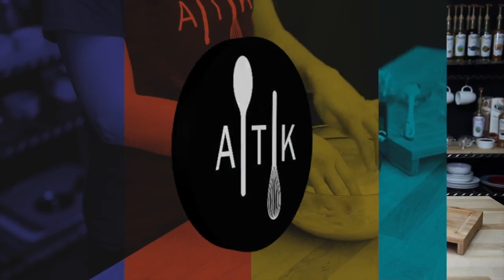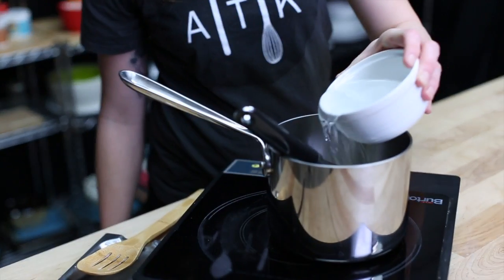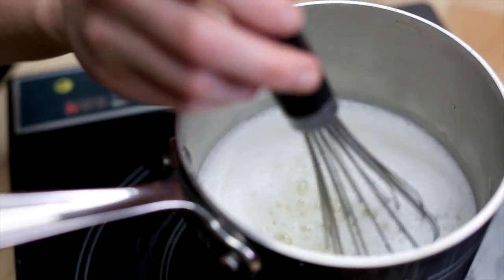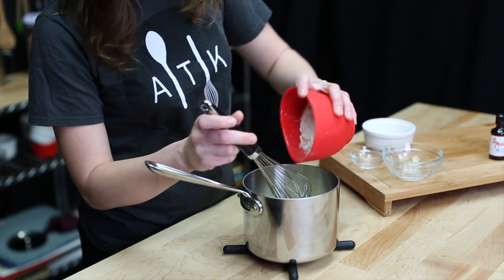The next step is to make your dough, which is called pâte à choux. To make your pâte à choux, you're going to bring to a boil your water, butter, and salt. Now that it's boiling, we'll remove it from the heat and we'll add all the flour and stir vigorously until it's smooth.